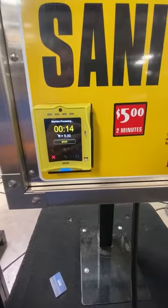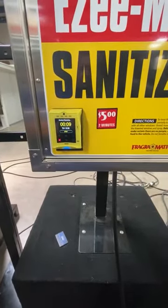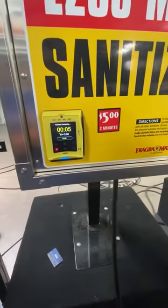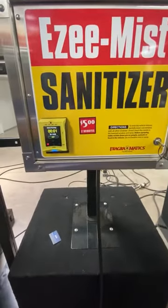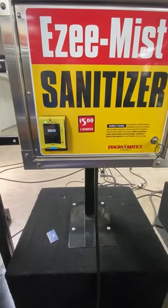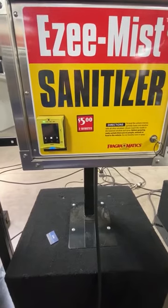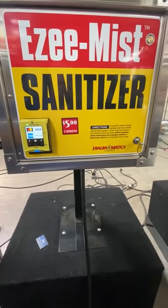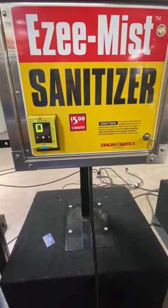The credit card charge on the 9X is about $8 a month and 6%, so at this particular price point you're looking at $0.30 on the credit card charge per swipe. And the chemical that we're using — which is rated for the interior use of vehicles — that particular product is going to cost about $0.35 an ounce, two ounces, so you're going to be looking at right at a dollar.